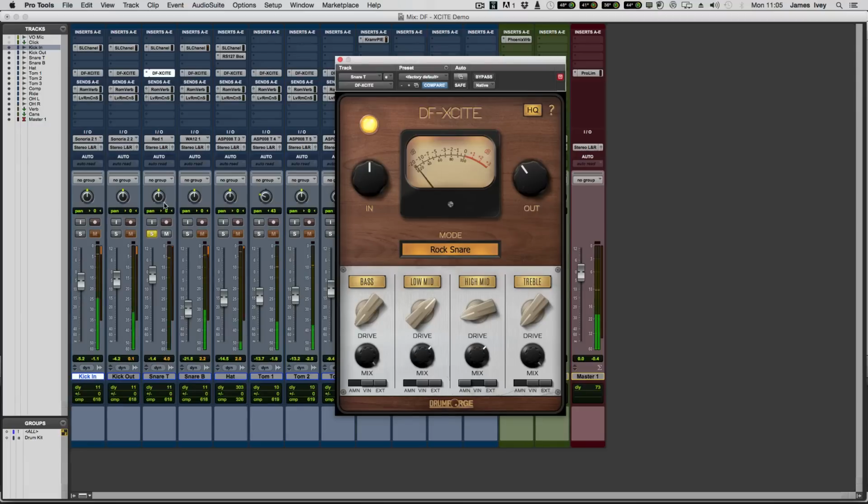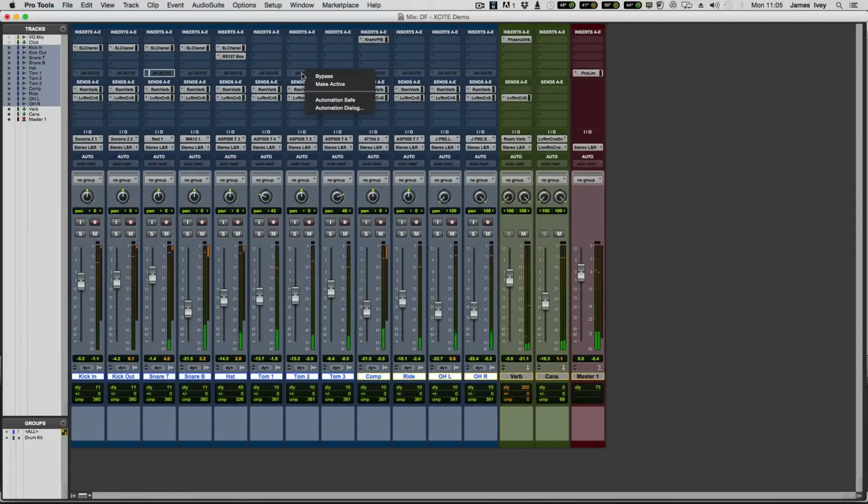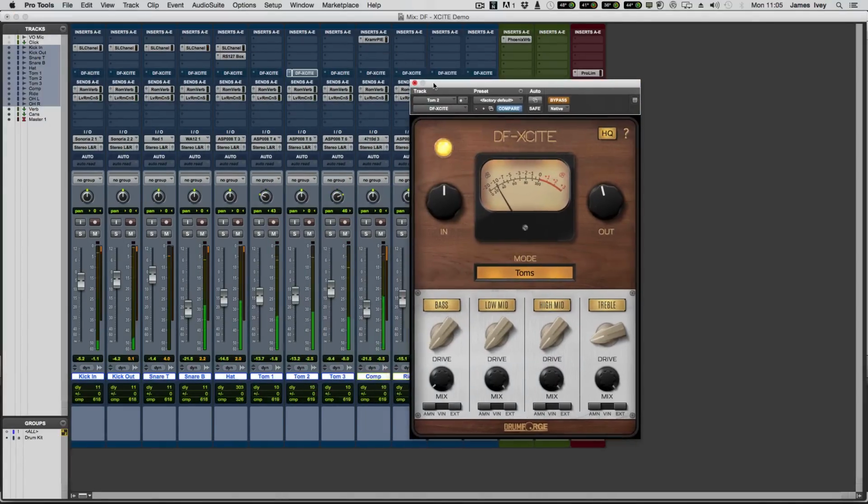There's not too much going on in the middle. It's a really nice plugin to be able to shape your drums and add a bit of excitement. Obviously, it's called Excite. A bit of character, a bit more life, just a bit more air, if you like, a bit more tonality to it. If I, for example, select the whole mix and bypass these, I'll play back and then I'll kick them in. Bypassed. Bypassed again.